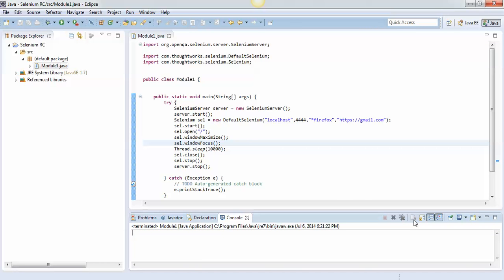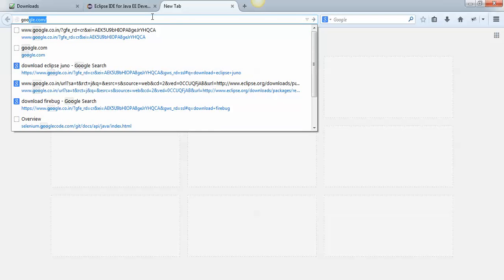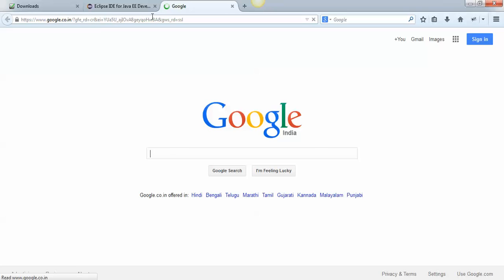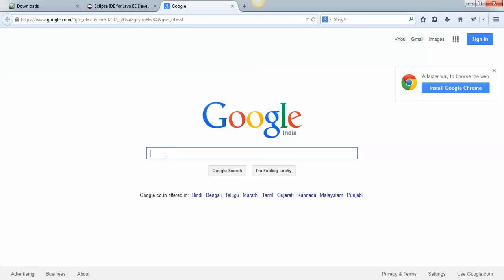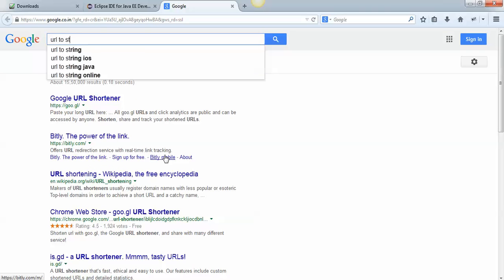So how can we handle that, guys? In order to do that, you need to navigate to a URL to stop the Selenium server.